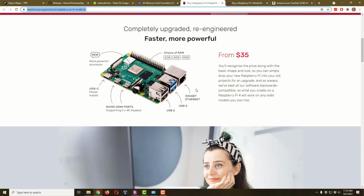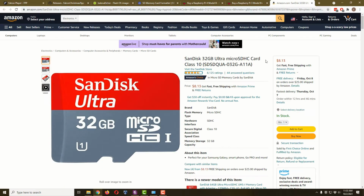Now, for either the 3 or the 4, we are going to need a micro SD card, and that's basically the hard drive of a Pi. It's what the computer boots from. It's where your videos are going to be stored, where everything gets transferred back and forth, and so therefore it's really important to get a quality one.